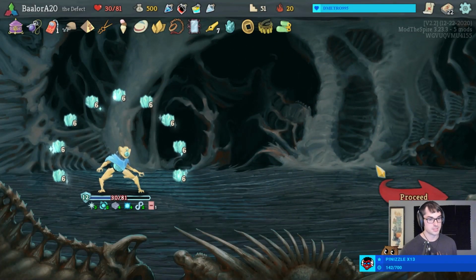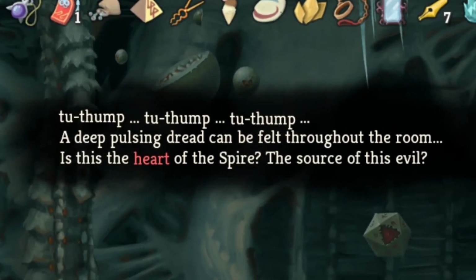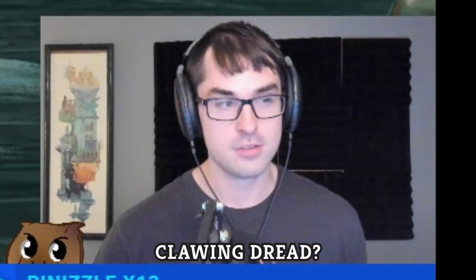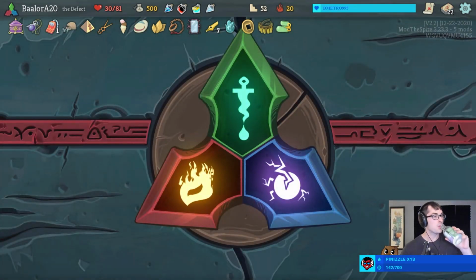Alright, another big boss down. We're on to Act 4. Thump, thump, thump. Deep pulsing dread can be felt throughout the room. Is this the heart of the spire, the source of this clawing dread? What do you feel in your bones?